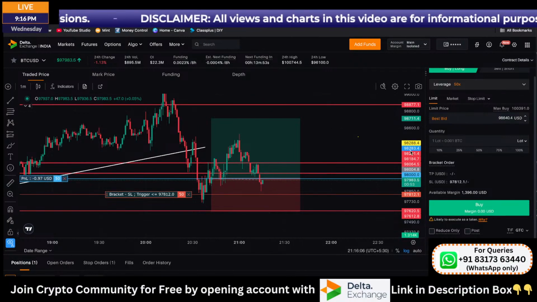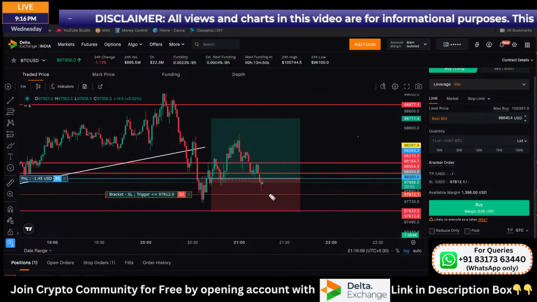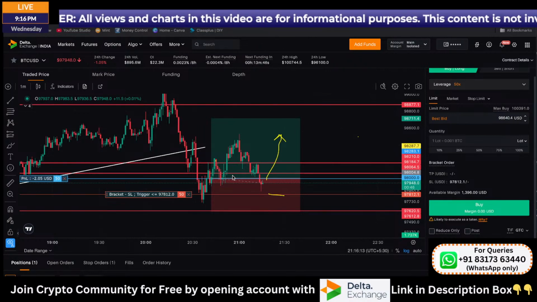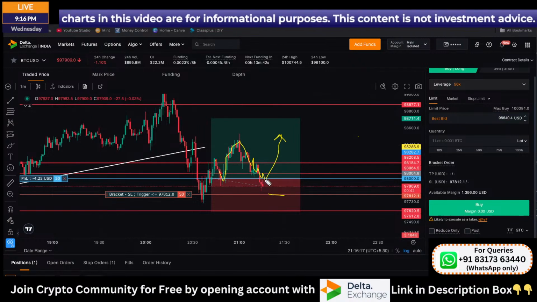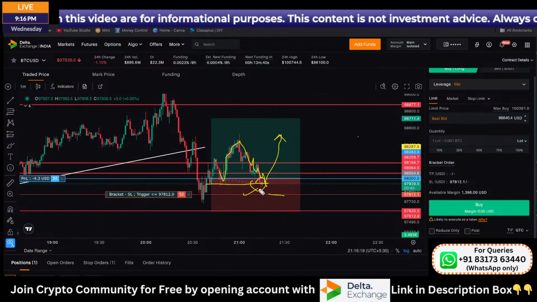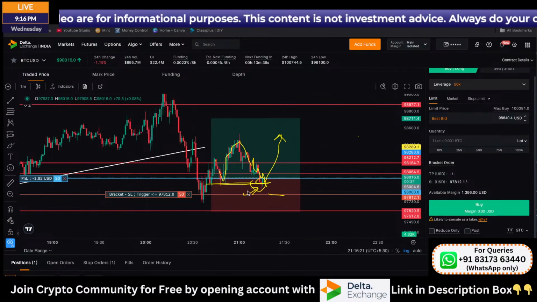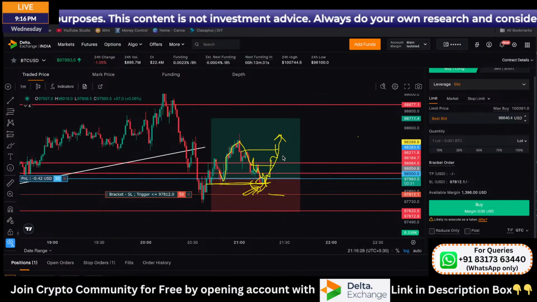Now here also, why I moved my stop loss a little lower is, again, for the market to move towards the upside, it might need some liquidity. From here it is attracting people. If it gives a breakdown after hunting, it will attract a little more put option traders. So from here if it corrects, it gets hunting levels here, all those things. So that is why the stop loss was revised.